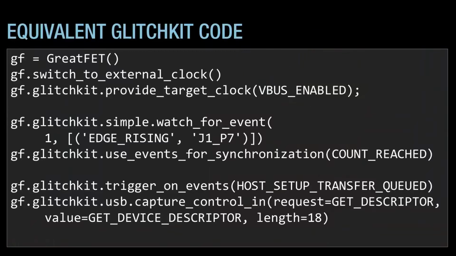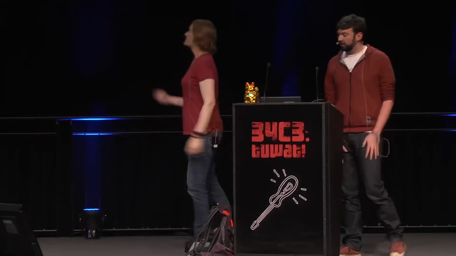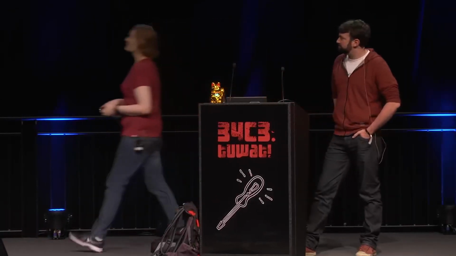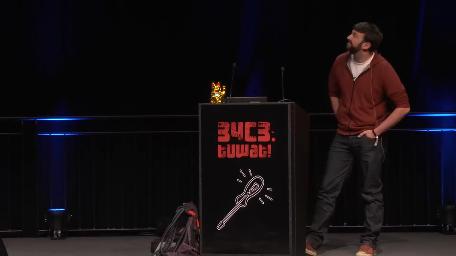This is written in Python. We were going to go through this, but I think we're running low on time, and I want to get the demo done. We're happy to explain this at some point, but possibly not now, because we only have 5 to 10 minutes. The important part is that you don't actually even have to write this code, because the final form of GlitchKit has fancy GUIs that sit right in ChipWhisperer. So if you want to apply the USB attack that Micah did, you can start configuring that right from the GUI of ChipWhisperer.